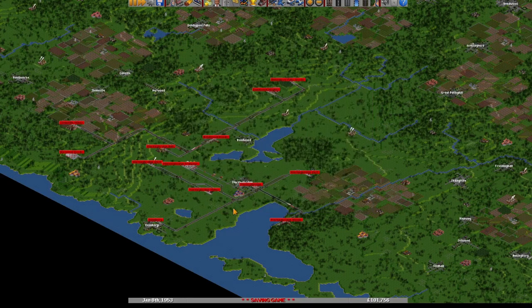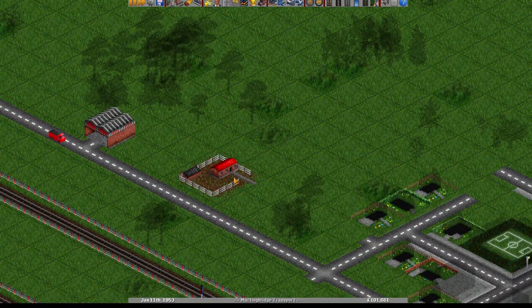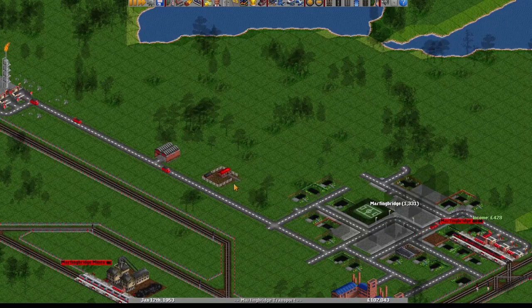Marfing Bridge Transit. Oh, we've got an upgrade. We've got a fence around our little shack. Nice.